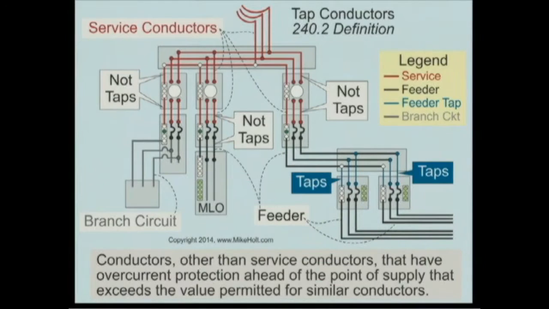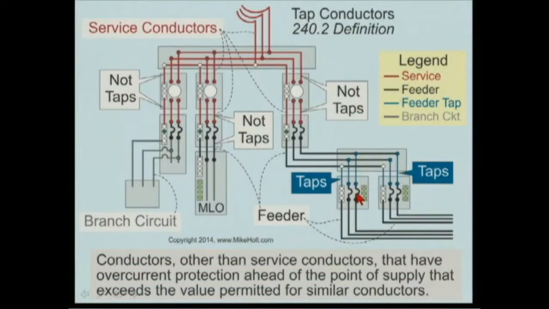Here's what a tap is. By the way, when you make connections to the service, that's not a tap. Right, that's correct. Taps can only occur on feeder conductors. So here are my feeder conductors. Now watch this. I've never done this before in a class. Ready for this? These smaller conductors that are being connected as a tap, you have to terminate the tap conductors in an overcurrent device. So that's number one. You're going to have to terminate them in an overcurrent device.